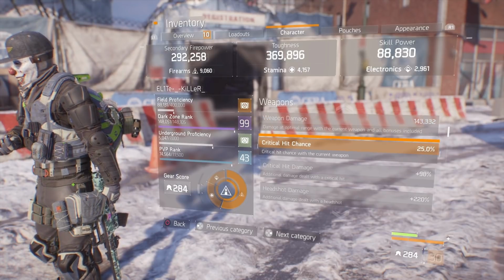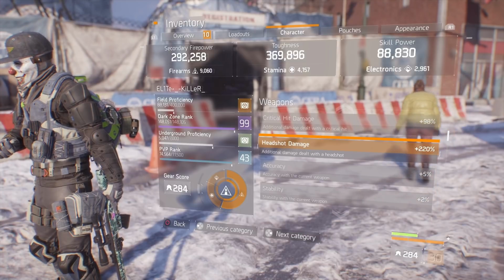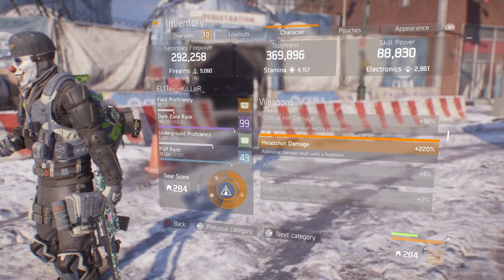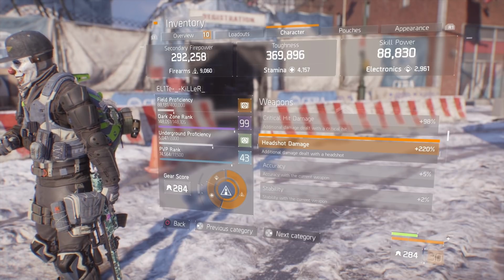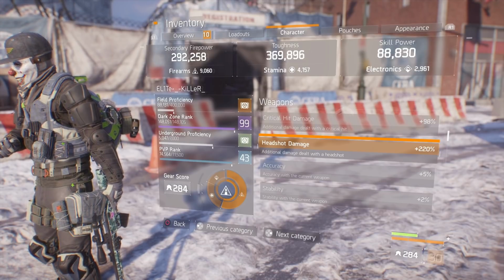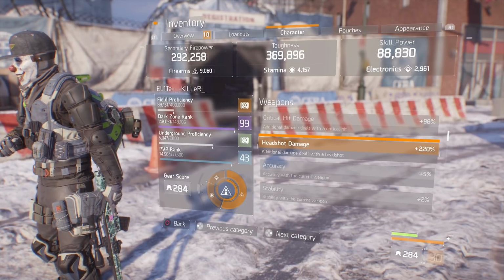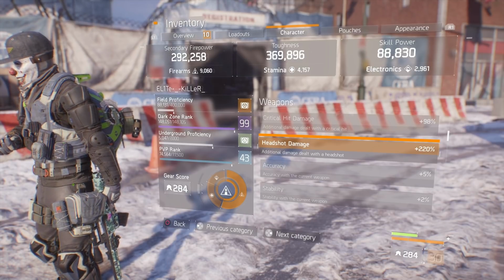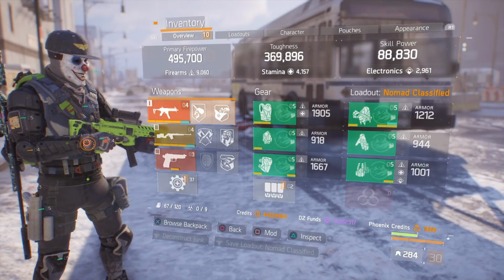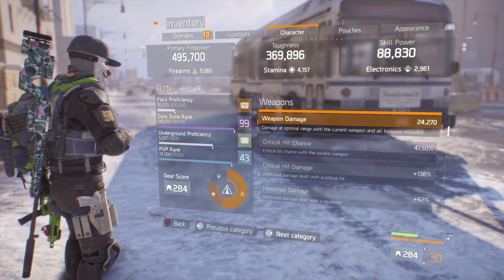So it's only 25% crit chance, 98% crit damage. But look at the crit headshot damage, 220%. And you know, if you've watched any of my gameplay or if you've watched me playing on stream, I will hit off 2 headshots on a player and he will be down. And I'll quite happily do that without any sort of struggles. As long as there's a little bit of distance between us, I'll be able to hit off 2 headshots quite easily and quite quickly.